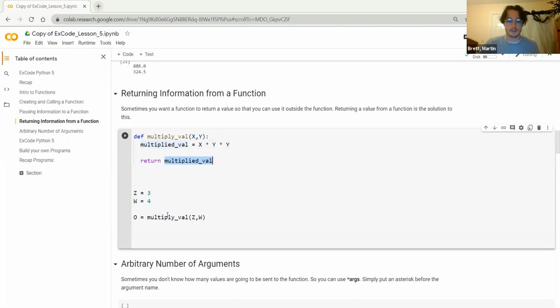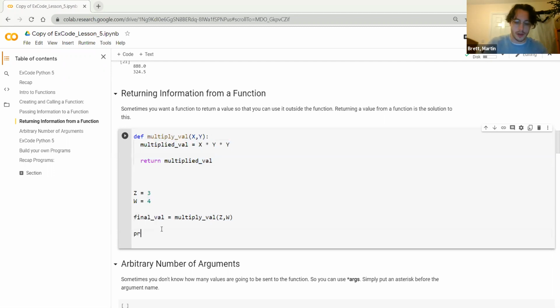So what this is basically doing is it's doing what's all above here, and then it's sending it back to what called it. So let's call it a better name, final value equals multiply value. What we're doing is assigning, so like a variable, everything to the right of the equal sign is applied to the left. So we're saying the variable final value is assigned what's returned from this function.